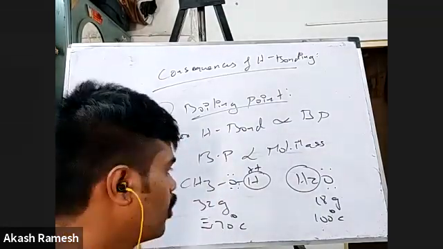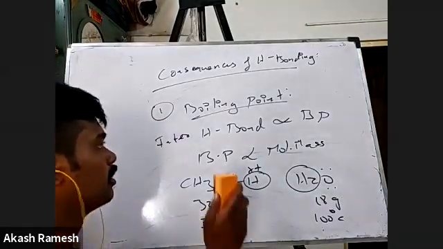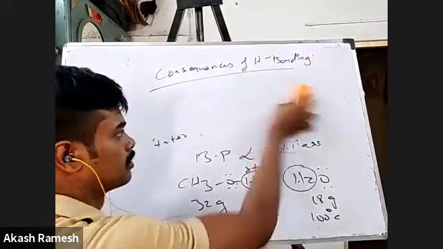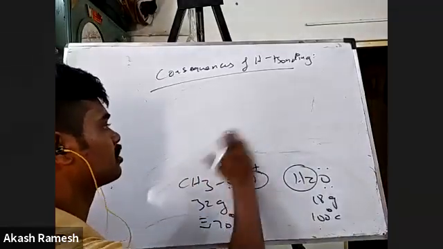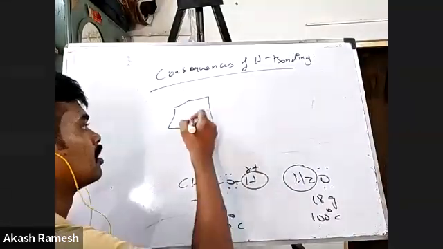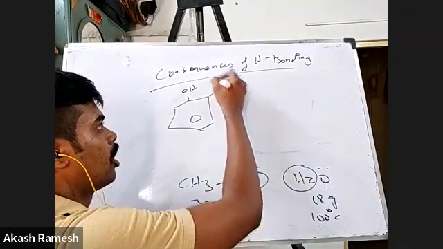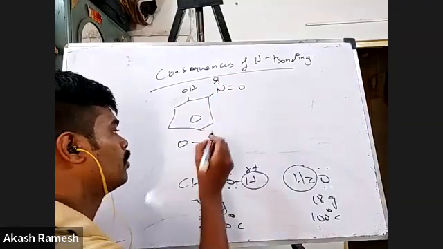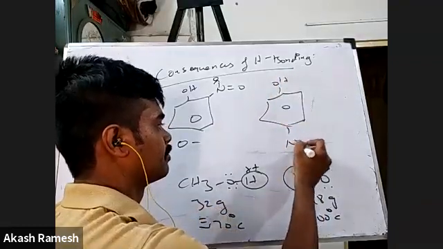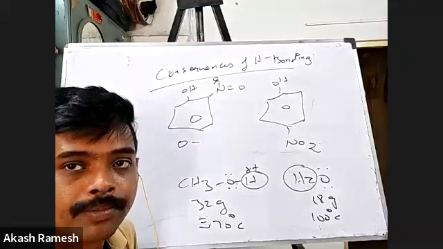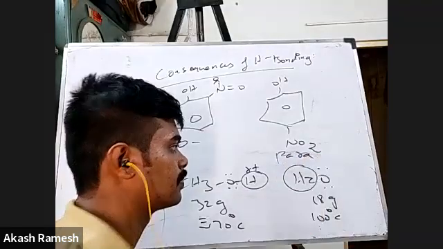Or let me look at it like this. If I give you one more example, you will be able to understand. Now, if you look at this, I have OH with, say, an oxygen double bond. This is my ortho, right? And if I check with para, okay, when I check with para, ortho and this is my para substituted molecules.